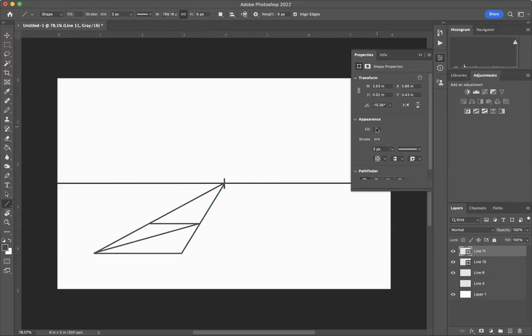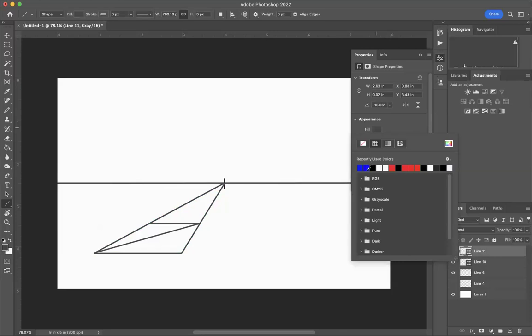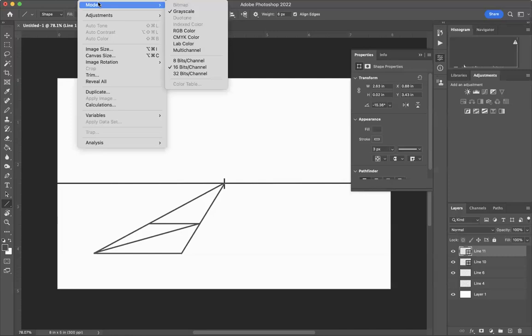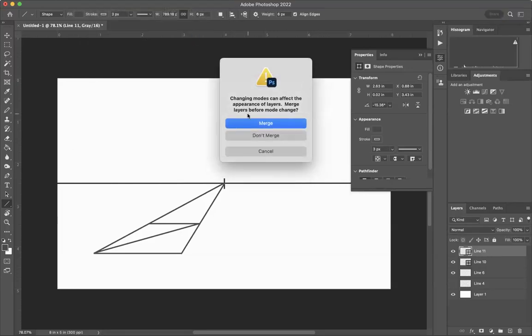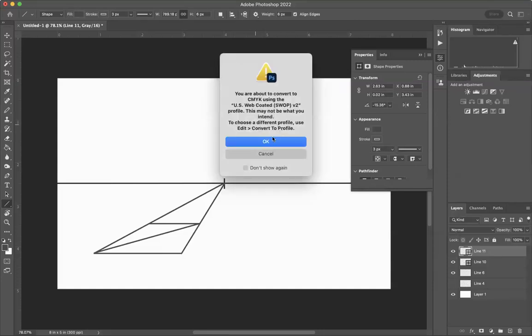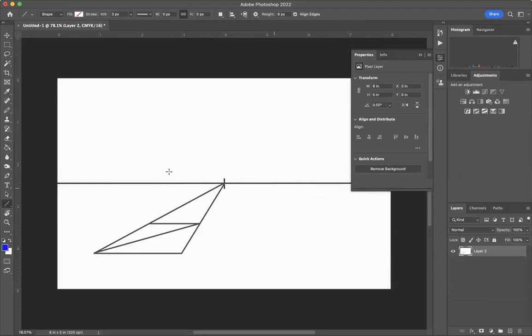Why did that not change colors? Oh, it's in grayscale. So things are going to get a little bit different because I want to use color for you and it's telling me I have to flatten everything.